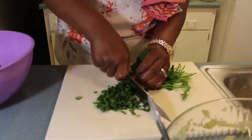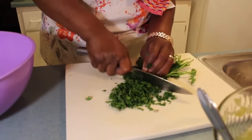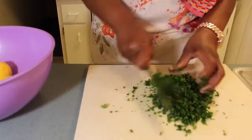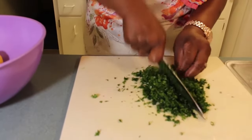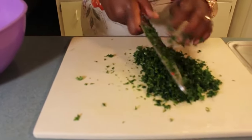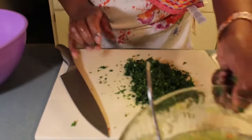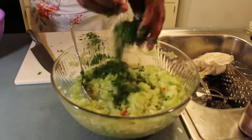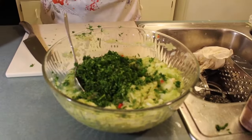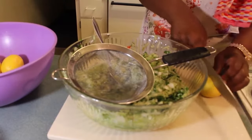I'm gonna cut a parsley up very small. Cut this up like really small. Okay, I think this is about good here. So now, this is what I'll do. Now I take my parsley and I put it in there. Here, squeeze the juices up. Then I'm gonna cut.